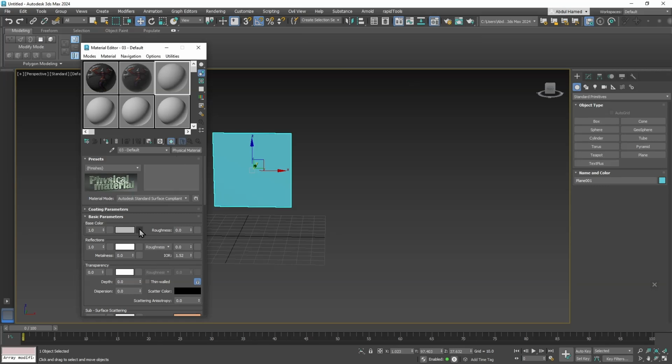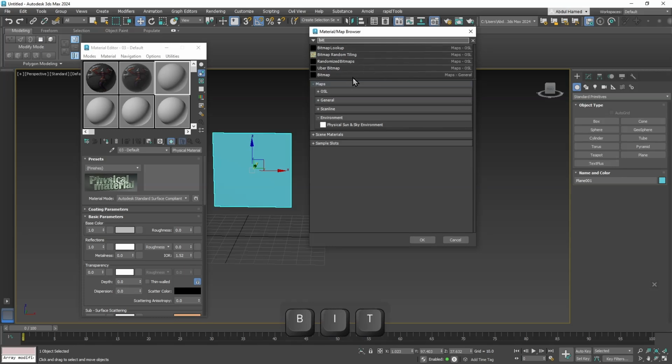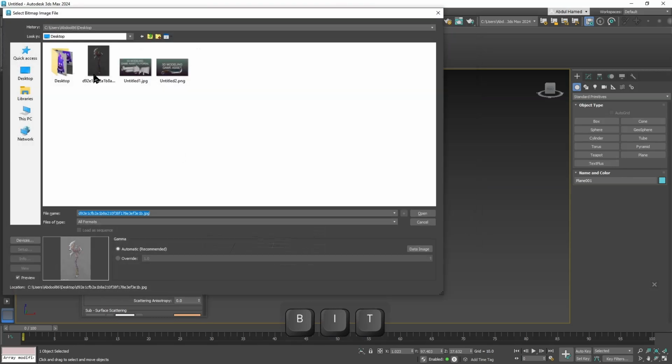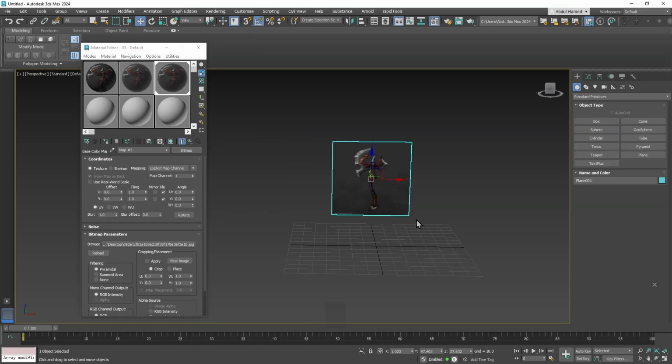You can still use this. All you have to do is pick a material right here and use a bitmap, load the image and apply it to the object, and you should be able to see it.